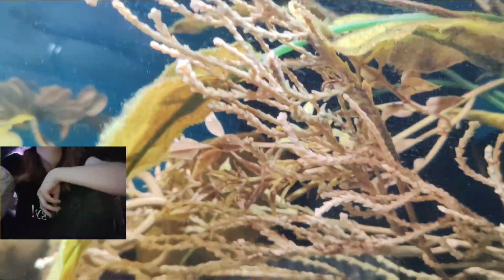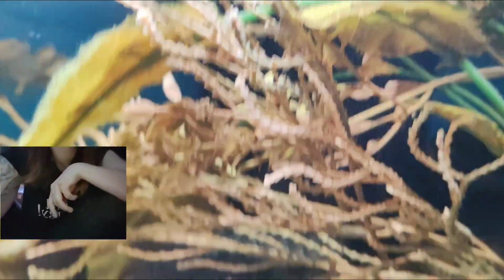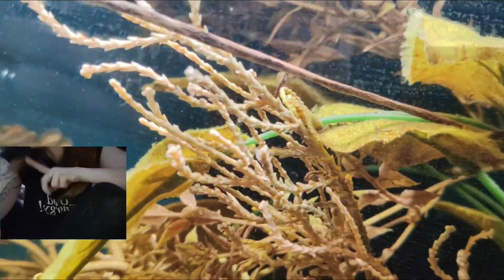Oh, I can only squat down for a little while longer. Right, we need to move up, and then I've got a light that I need to switch over as well, so that you can see.